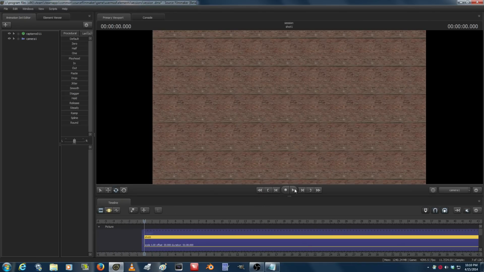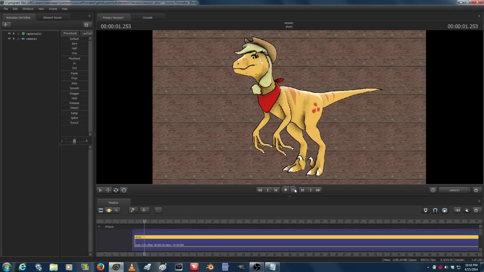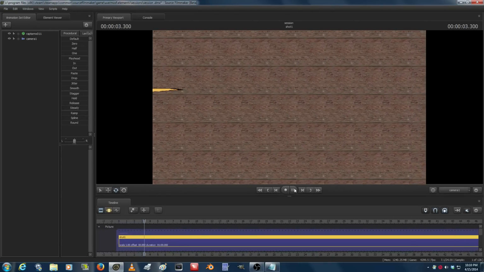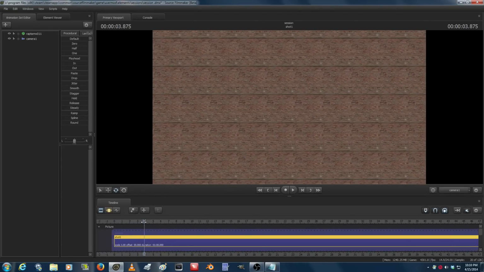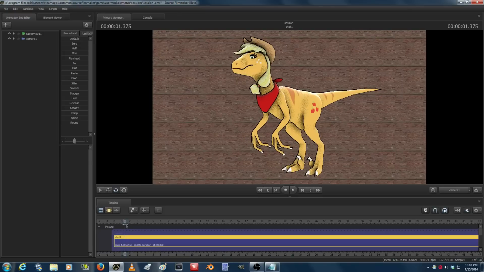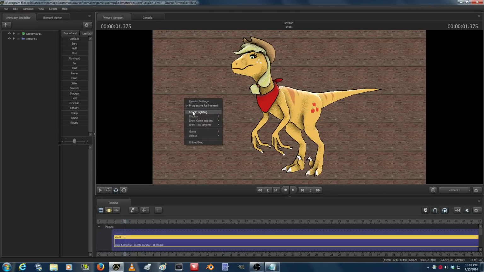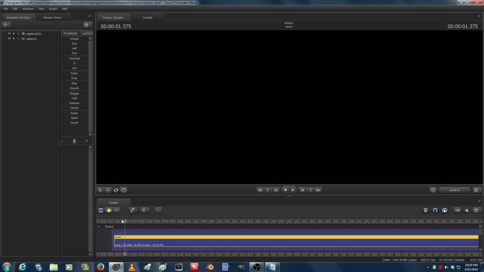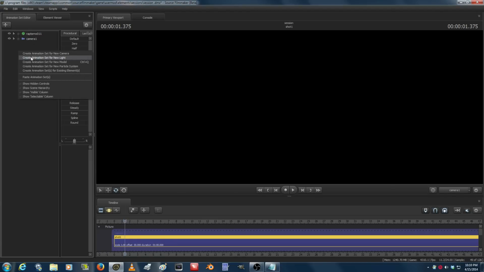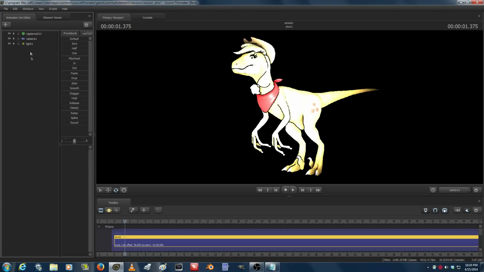I just have a simple animation, the camera moving past the model. Now, since it's Black Void, of course, you'd have to light it. So if you spawn a light, just a little bit.